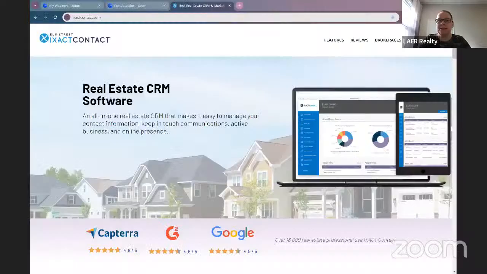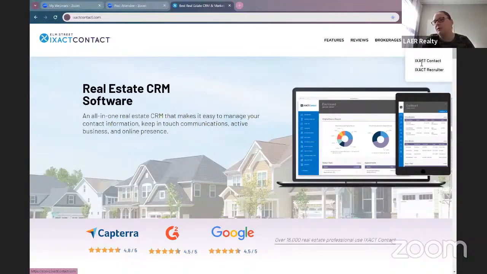Going to be on Ixact, the CRM or the database. We like to refer to it as the forget it system here at Lair because it does allow you to set birthdays, home anniversaries, a monthly newsletter. As long as you have that information and a valid email address, any of those campaigns will work. And again, they will be automatic once you set that up. We are going to walk through all of that.